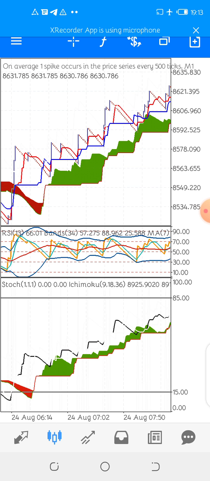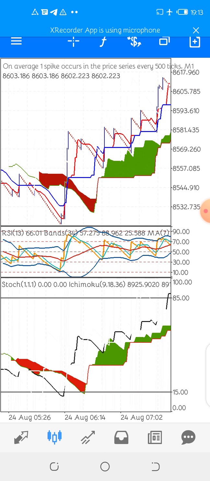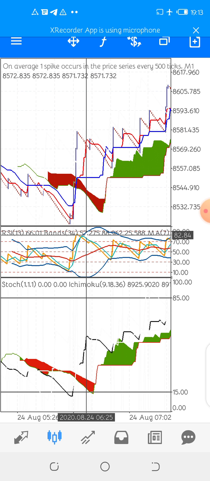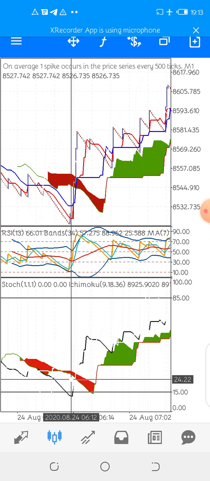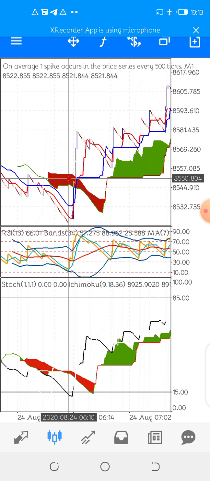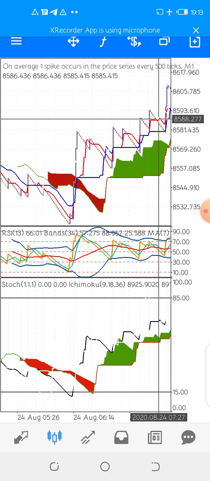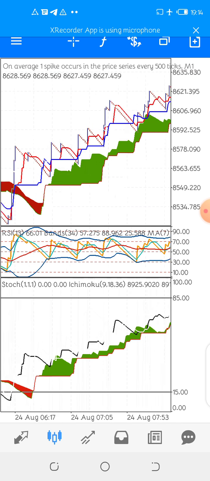Check here again, check here, check here. As long as there is a green cloud under us, then you still know that you are on an uptrend. Okay, so see here, there's a crossover. We touch level 15. There's a red small cloud above us. We break above it, and so it was your opportunity of starting catching spikes from this level going up. Okay, so the essence of these clouds is to avoid you having fakes.